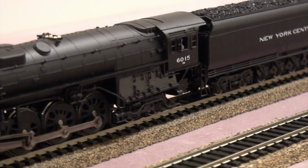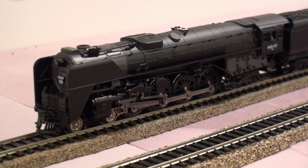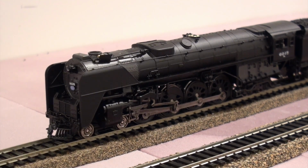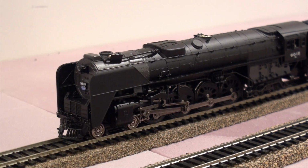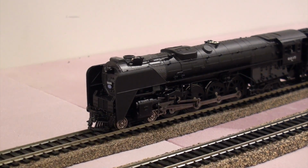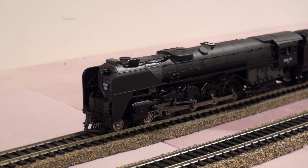Basic stuff. The history of the Niagara class locomotive is that in 1945, the New York Central wanted new steam locomotives, and the J3A Super Hudson was not able to. With the high demand, it was not able to do what they wanted. So they ordered these locomotives. They ordered one, a prototype, in 1945. They didn't even receive the prototype, and they had already ordered 25 more. This locomotive they knew would be a success, and a success it was.